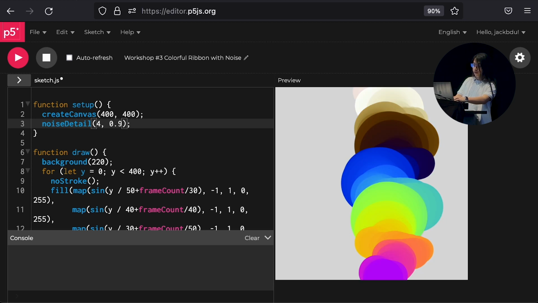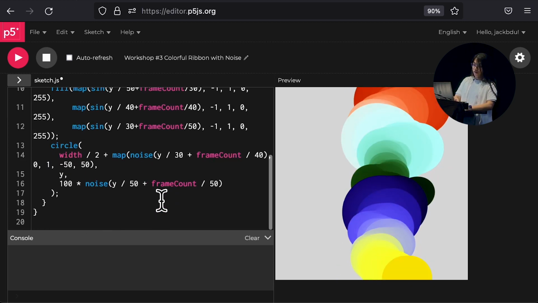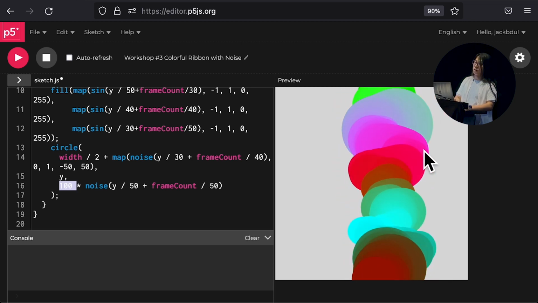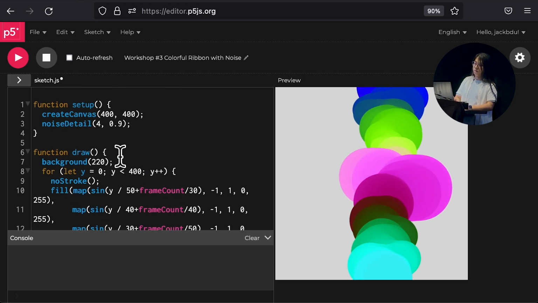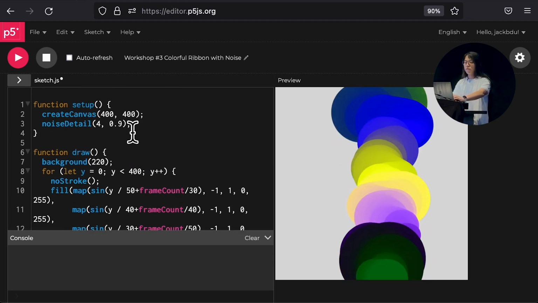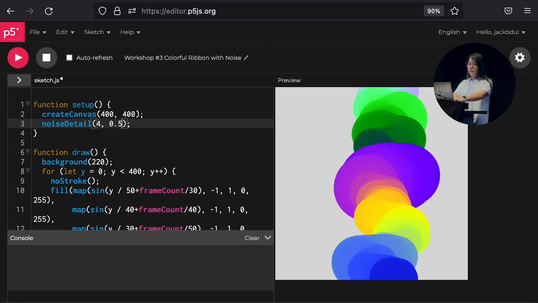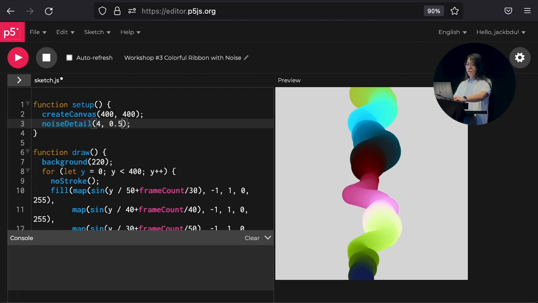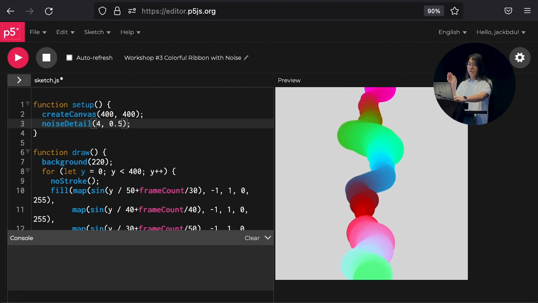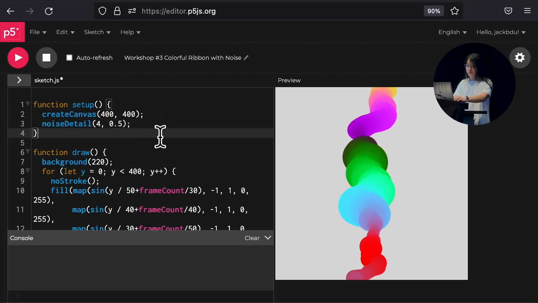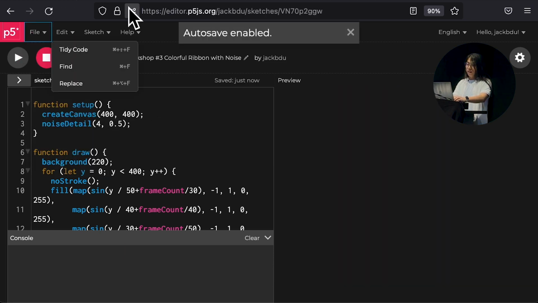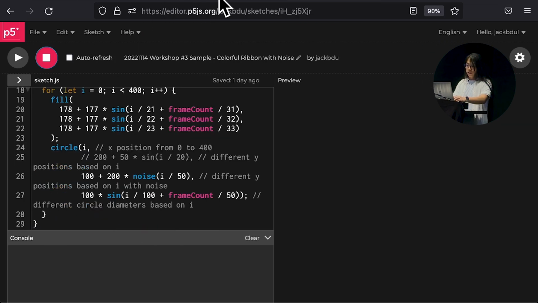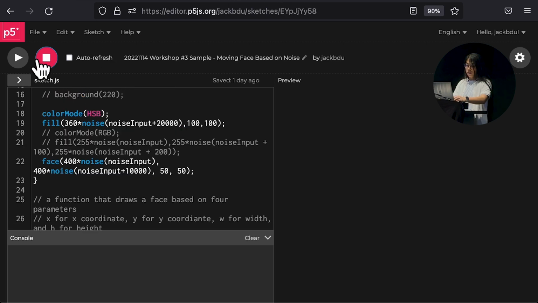See how if I increase this value, this is getting really large. I multiply the noise function by 100, but I'm pretty sure some of the circles are larger than 100 at this point. So if that's what you want, that's totally fine. But usually, if you want control over the sizes, use a number that's smaller than 0.5, so that it will never reach a number that's bigger than the number that you specified. Again, you can always refer back to the function that I created.